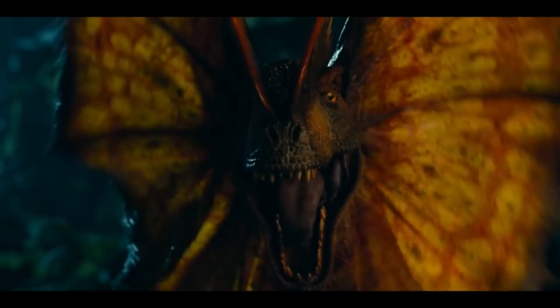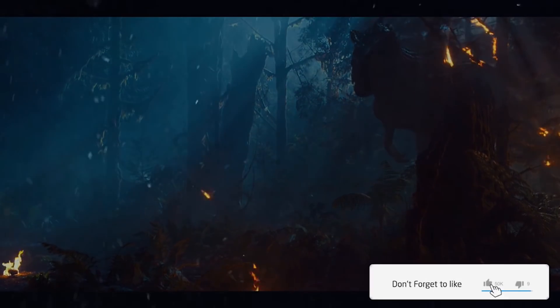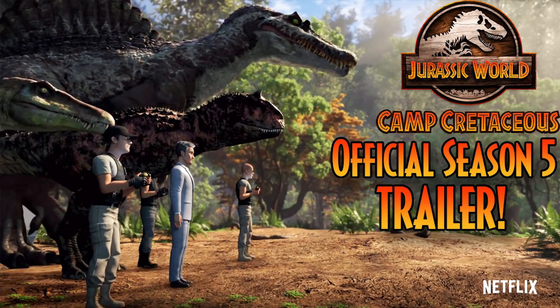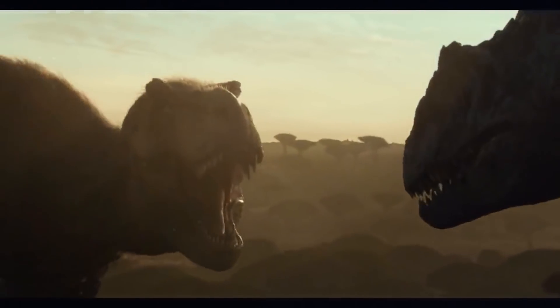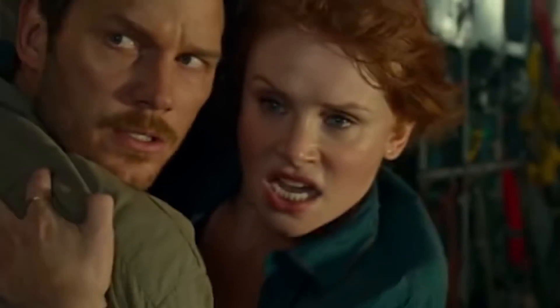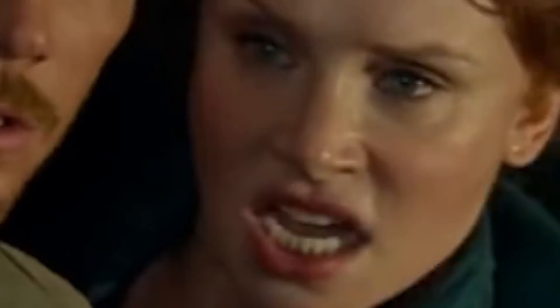We've also had other hints and tips to say that the Spinosaurus may be in Jurassic World Dominion. If you want to see them all, I recommend checking out this video here. One question is: where does the Spinosaurus go after the events of Camp Cretaceous Season 5, which is set in 2016? My bet is that it gets sold on the black market to Biosyn, because Manticore collapses in 2016 and they have all these dinosaurs left on their island — my guess is that Biosyn are going to pick them up, including the Spinosaurus.